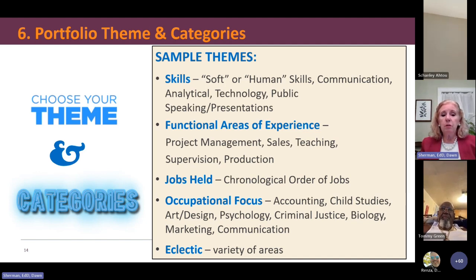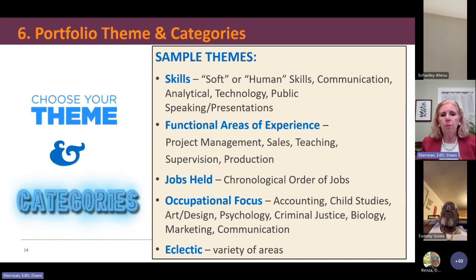Okay. You also can do a very eclectic one. You just want to put a little bit of everything. Here are the 12 best things that I have done in my career. Maybe they don't even match, but they're there and they're eclectic. It just comes together as a variety of things. So think about how you want to set up your portfolio, and this is completely up to you. What process do you want to take yourself through and fill in the gaps here?